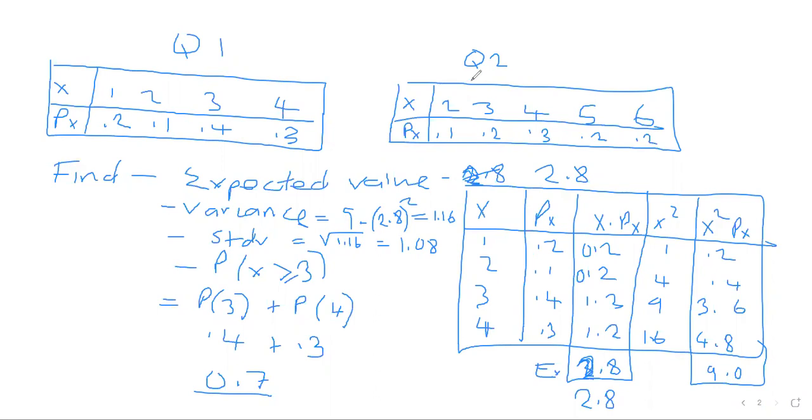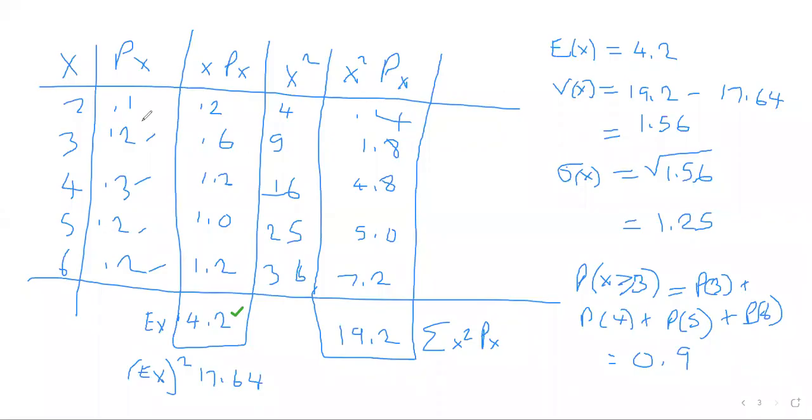So I'll ask you to do question 2 within 10 minutes. I'll ask you to do it quickly so that we go to the assignment question. The output will ultimately come like this. So we have values of x and their respective probabilities. Multiplying the values of x by their respective probabilities will give us xpx, which totals to 4.2. This is called our expected value or expectation or mean.